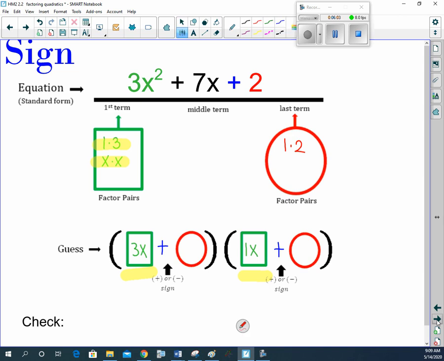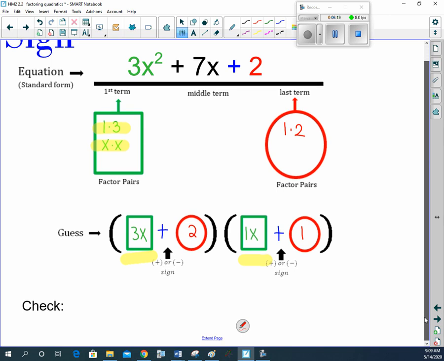My 2 can go 1, 2, or it can go 2, 1. I'm not sure. This is why it's a little bit of guessing and checking. So this method that I'm teaching you is called guess and check. There's lots of other methods, but this is the one that I'll demonstrate in the class. So guess and check is what we're going to want to figure out. Okay, so you have to make a decision. So since I have a 2 and a 1 there, I'll just go ahead and leave it there.